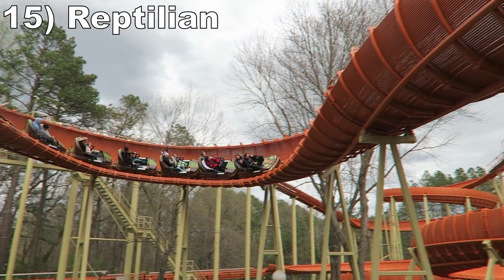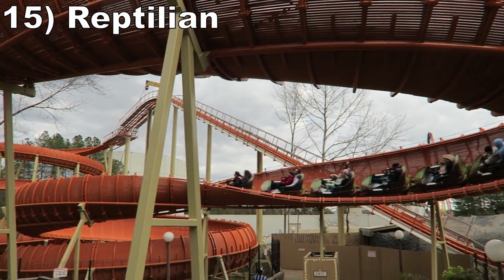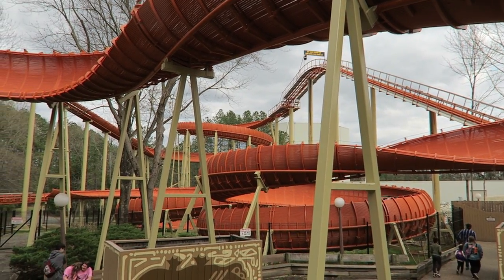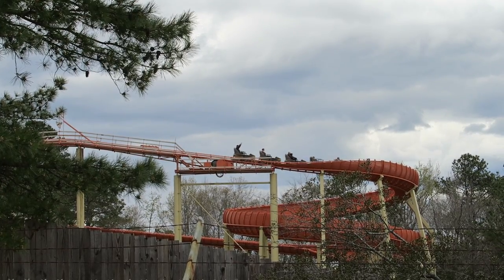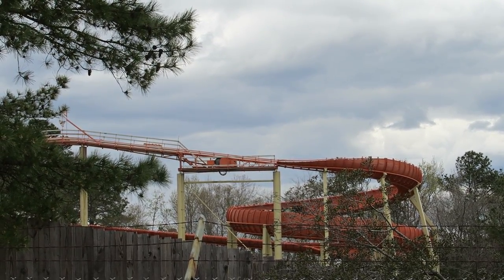Number 15, Reptilian. This rethemed mock bobsled is a decent experience. Most of the coaster is pretty tame, but the transition into the final helix is pretty quick and offers some faint weightlessness. Just make sure to lean forwards in this one, because the train rattles down the slab trough, as I mentioned in my review.